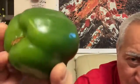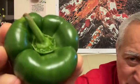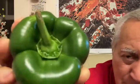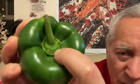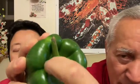Finally, but not the least, this is the green capsicum. This is the bottom part of it, and that is the stem. When you buy it, look at the stem to see whether or not it's still firm. If it pulls like that, it's firm, that means the capsicum is freshly picked, right? Now, how you work with a capsicum: you get a sharp knife and you take this out. You put a knife in there and you cut across it. And then inside, very important, you'll see quite a lot of white flesh with seeds.